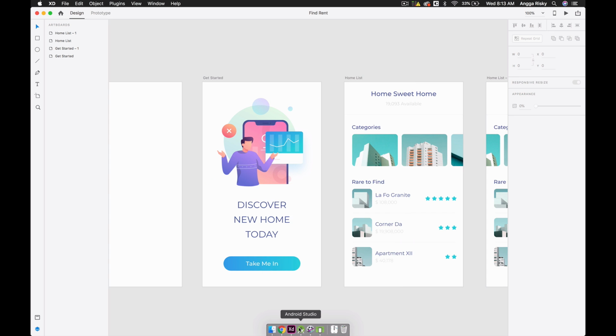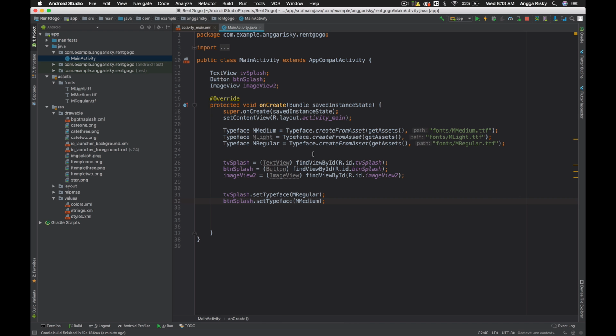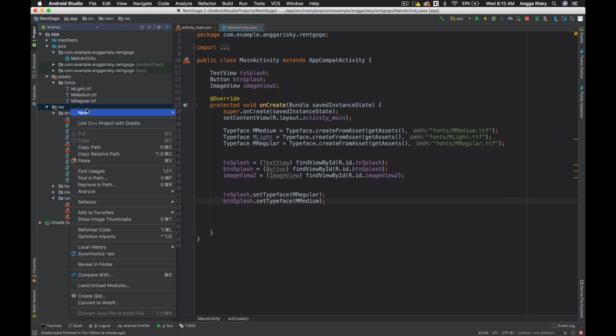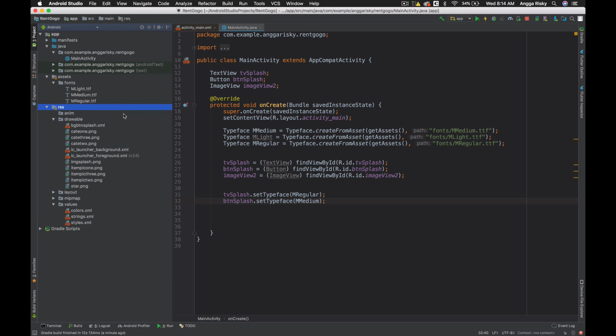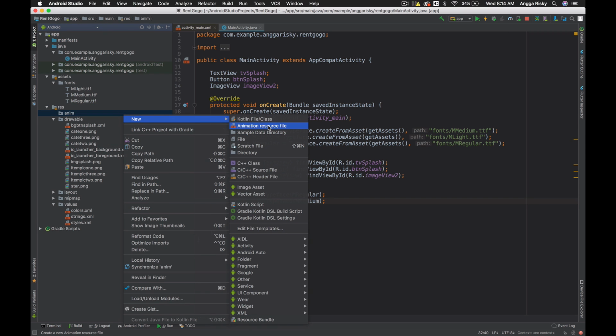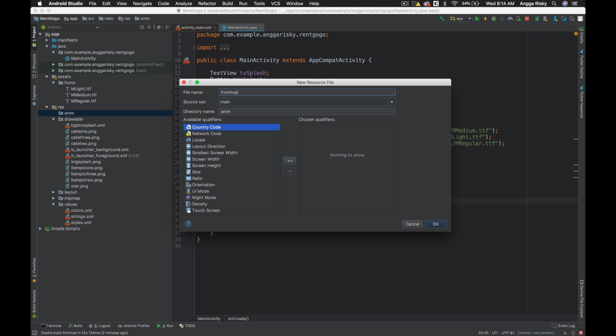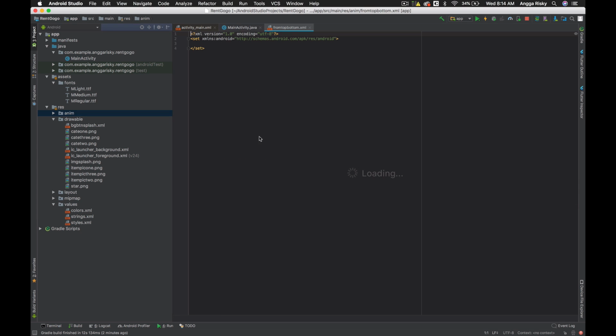I think we can do it in the Java. So we have to go to res, new Android resource directory, and then OK, and then we name it from top bottom.